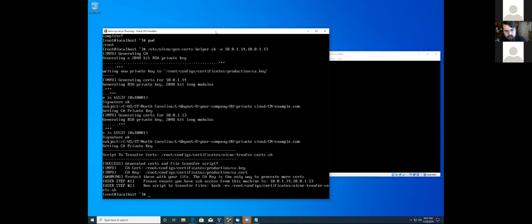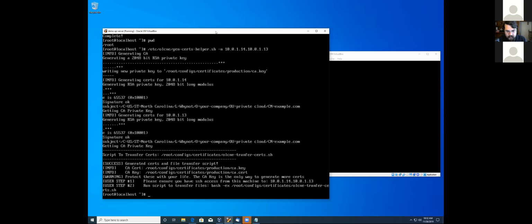Yes, and that raises a really good point that I forgot to bring up, which is that we do have a certain level of integration with Vault built into the cloud native environment tools. Each tool is capable of accepting a Vault token and provisioning its own certificates using Vault APIs to talk to some centralized Vault, pull those certificates down, and manage the lifecycle of them locally. So if you have a Vault instance, it's very easy to handle that integration because you just give us a token and we will handle the rest for you.